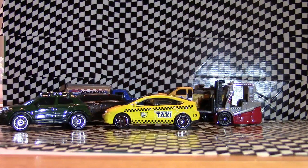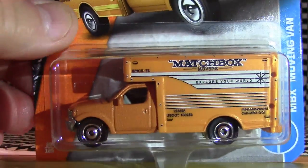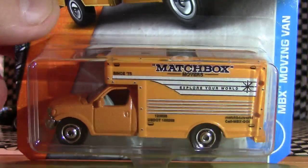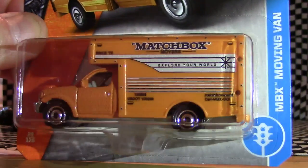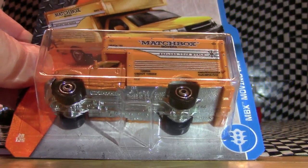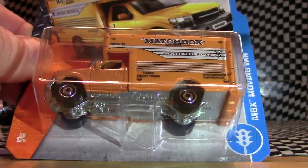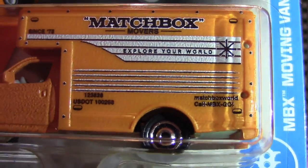So, all right. Next, we have another part of the city's one, and I love the first one, and I really love this one. I like this one more than the first one with the Japanese writing, I think, which was cool too. But Matchbox Moving Company. Matchbox Movers. Explore your world. I love it. I love it. And it's got a phone number on there. It's got USDOT markings on it. Phone number.